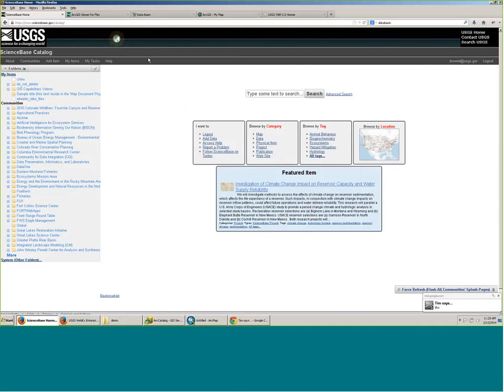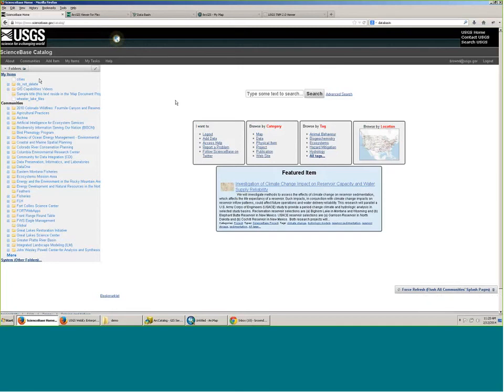So for those who are not familiar with Sciencebase, here is the landing page of Sciencebase. So we'll focus on the GIS capabilities of Sciencebase. So the main functionalities of Sciencebase in that realm are, it kind of combines the capabilities of like a Windows Explorer, an ArcCatalog, and a fancy FTP site all in one.